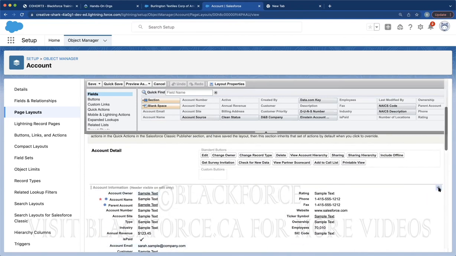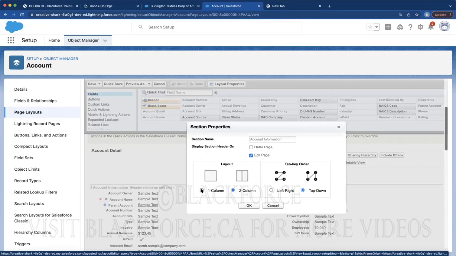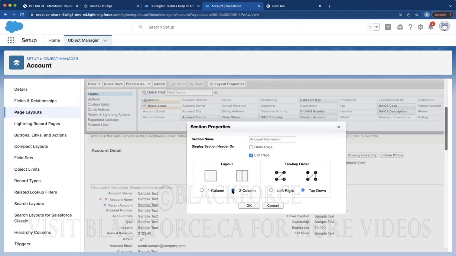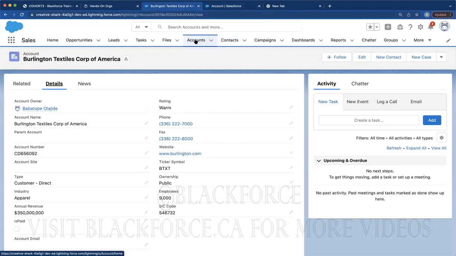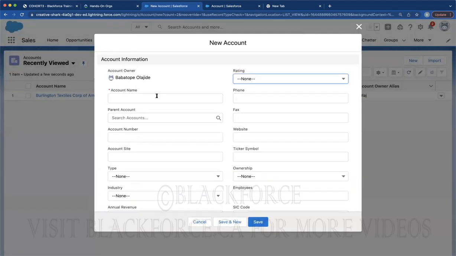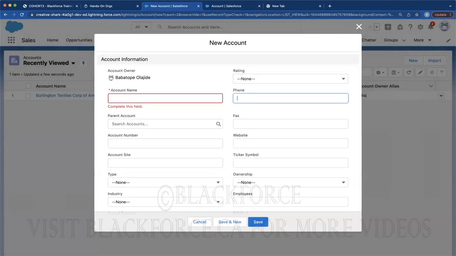Look at this panel. This panel will determine whether you want a 1-column page layout or a 2-column page layout. This panel can determine the tab order, whether whenever people press tab on the keyboard, it goes right, then left and right, or does it go down, then to the other side? What do I mean by that? When you're entering information and you start with this, if I press tab on my computer, it goes to the field on the right-hand side. If I press tab again, it goes to the next one on the left-hand side. Tab again, it goes to the right. That is what this is saying.